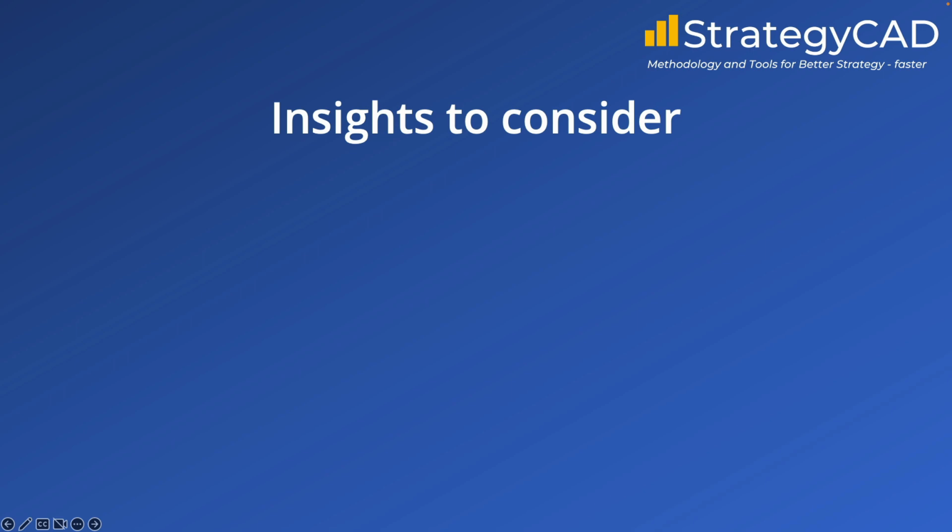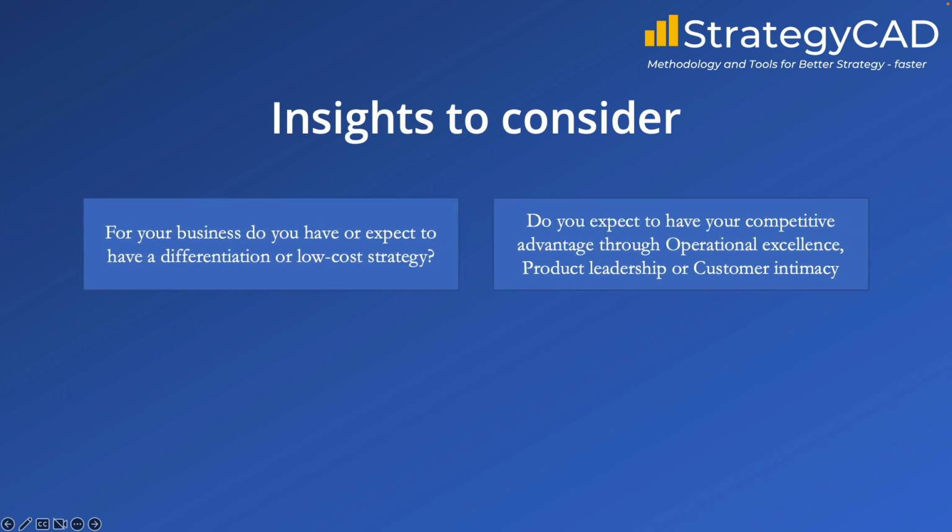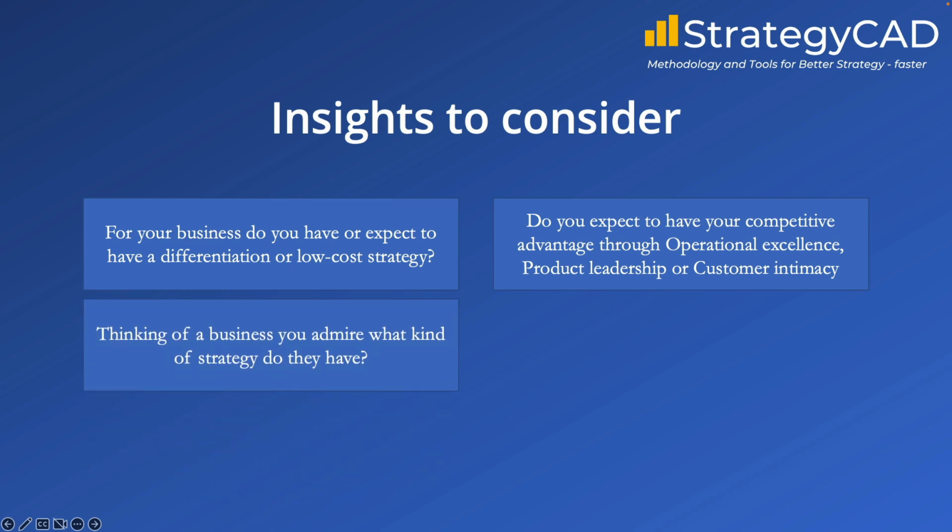What about that challenge or opportunity I promised you? Please consider these questions and see what insights they provide for you. For your business, do you expect or do you have a differentiation or a low-cost strategy? Are you currently differentiating but also competing too frequently on price? Could more or better differentiation relieve price pressure? If you are using a low-cost strategy, are you using an operational excellence strategy to create your competitive advantage with low cost and good quality? If yours is a differentiation strategy, are you focused on product leadership or customer intimacy?